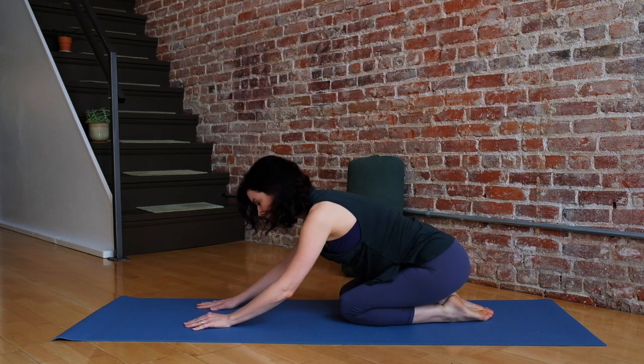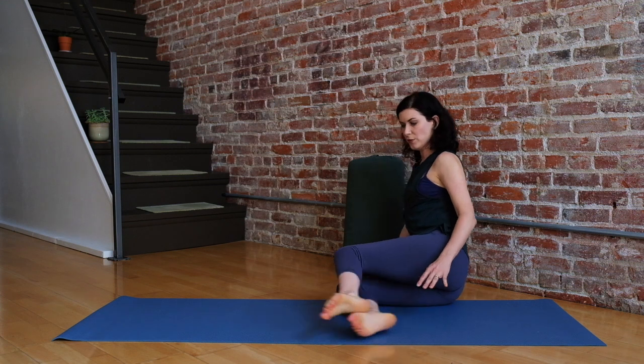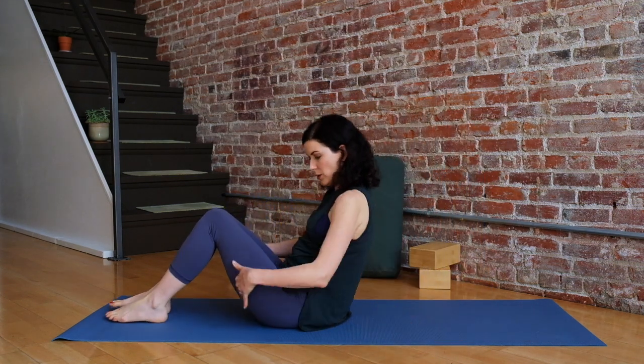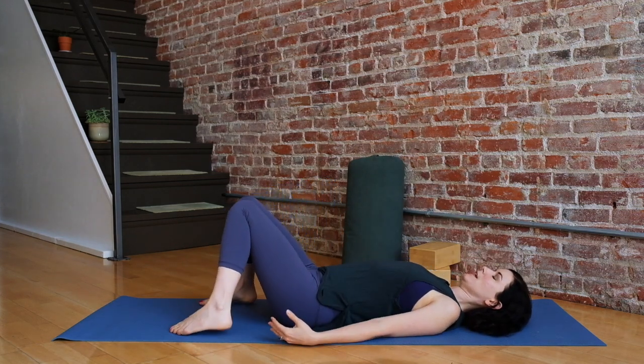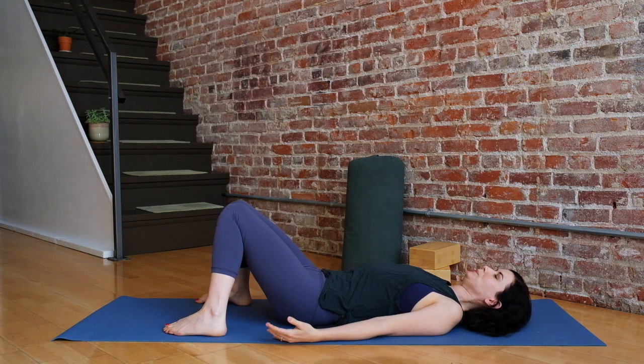And gently draw your way up. Swing your legs out in front of you. And we're going to roll down onto the back. You can rest your knees against one another, or you can stretch your legs out completely, whatever feels good for you. If you tend to get a sore low back, you may want to keep the knees bent. And palms are up by the sides.